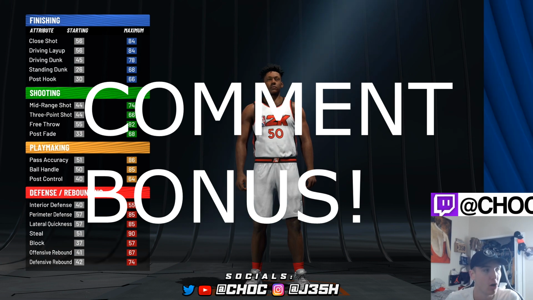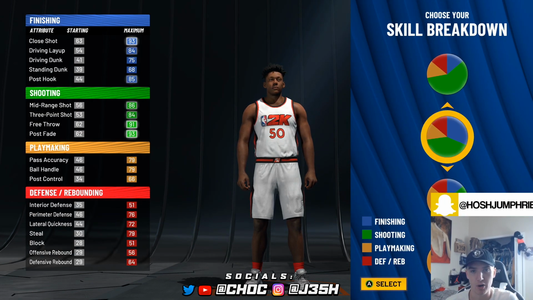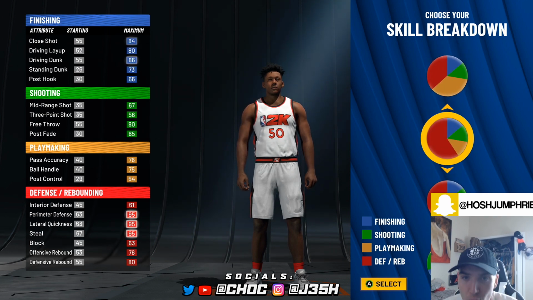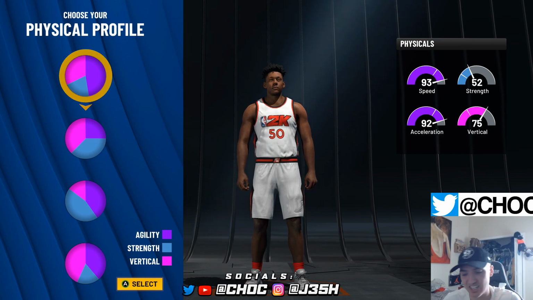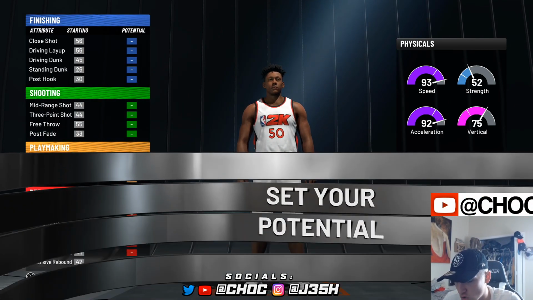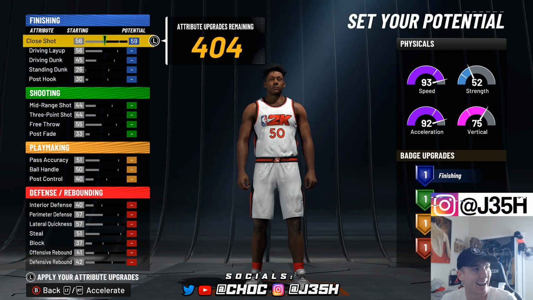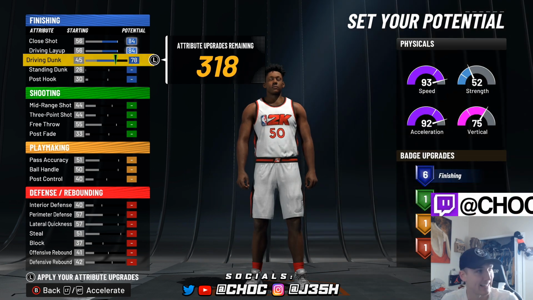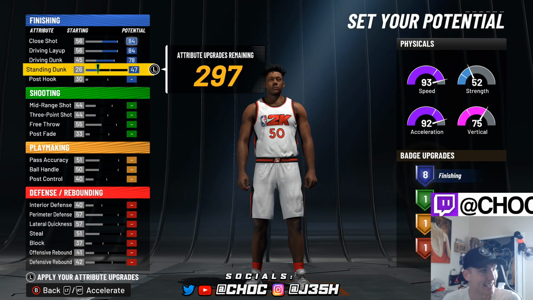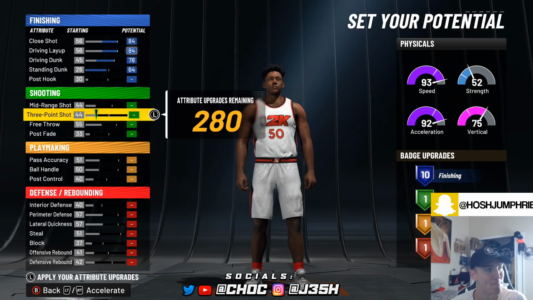But look, from here, this is the best current lock on the game. Okay, so I want to make sure you guys can see it. This is that red and yellow pie chart. All right, this is kind of similar to the two-way slashing playmaker of NBA 2K20. So look, what you guys are going to go ahead and do is an 84 close shot, an 84 driving layup, a 78 driving dunk, and then a 64 standing dunk. All right, so that's going to get you guys 10 finishing badges.